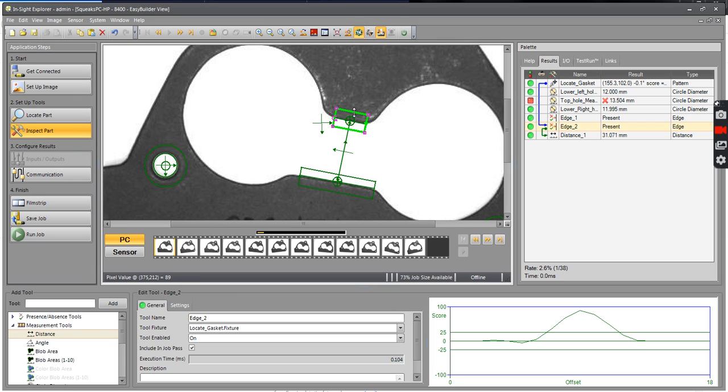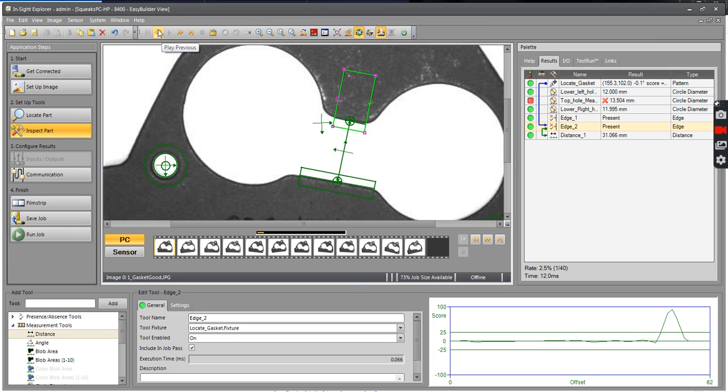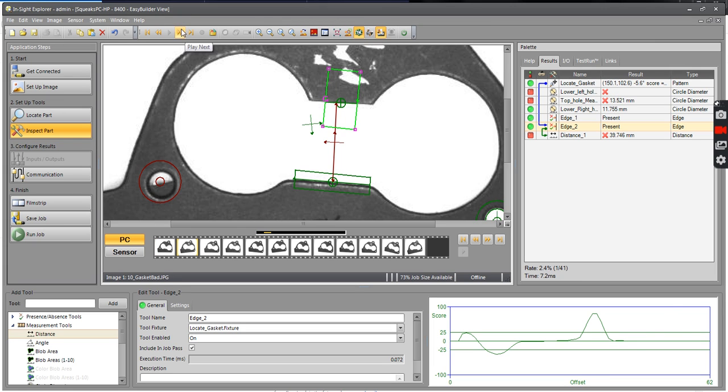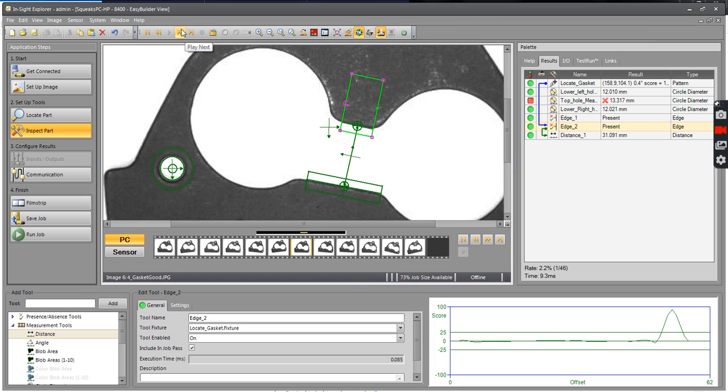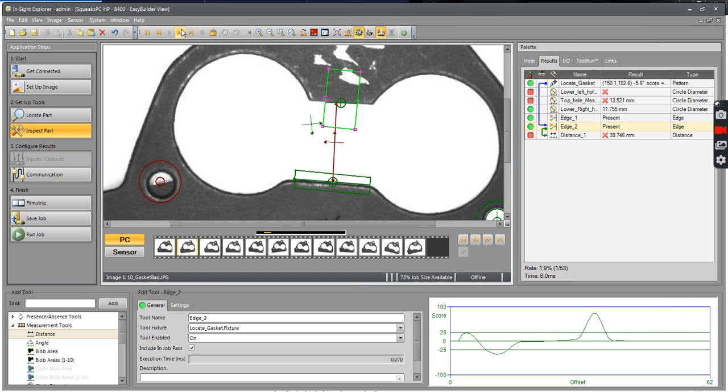Also, I'm going to take my top region here, and I'm just going to extend that edge. So when I index to a bad image, as you see right now, I'm finding that edge right here. So here we have now on a bad part 39 millimeters, which falls outside of our tolerance, and I go back to the good part. And so if I cycle through, I'm tracking, and you can see that I'm measuring and finding the difference between good and bad. That is what we have here for today on how to utilize the simple measurement tool through EasyBuilder.